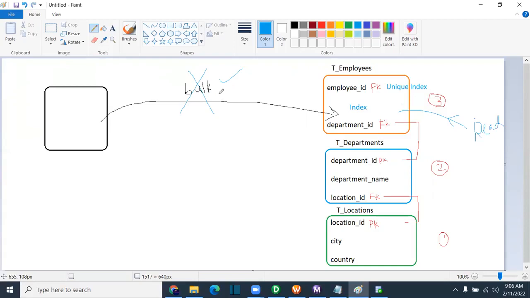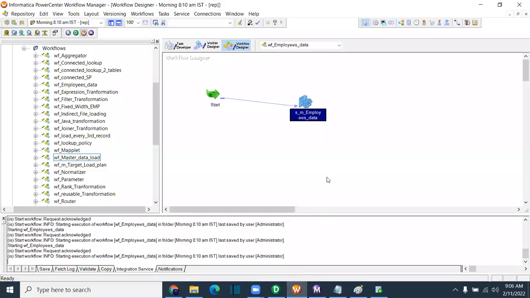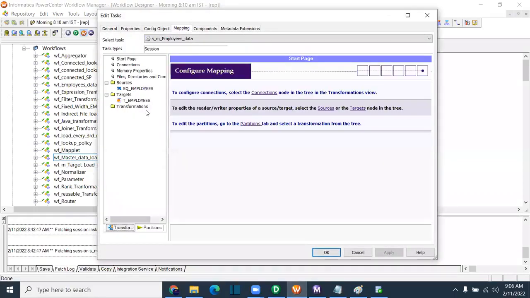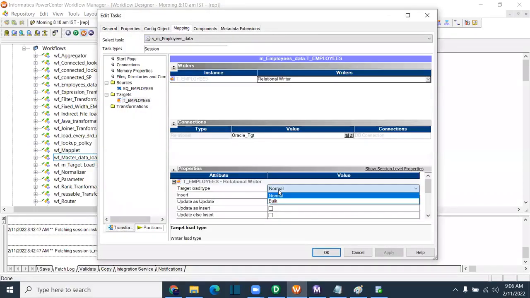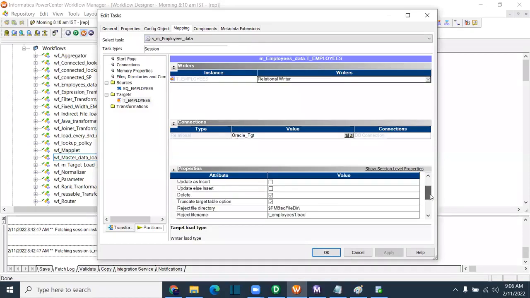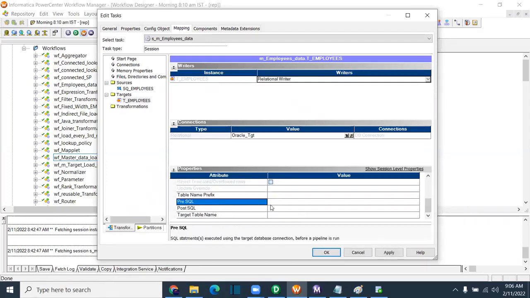What can I do? You can go for the pre-SQL, post-SQL concept. What is the pre-SQL, post-SQL concept? You can enable the bulk load on the target, and you can see pre-SQL and post-SQL here.